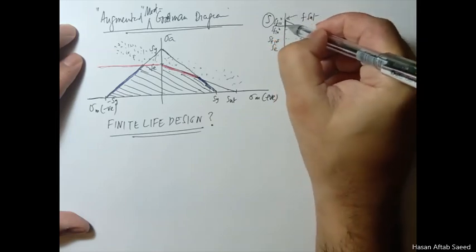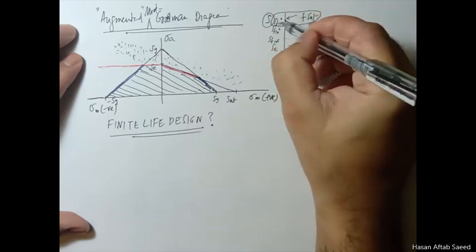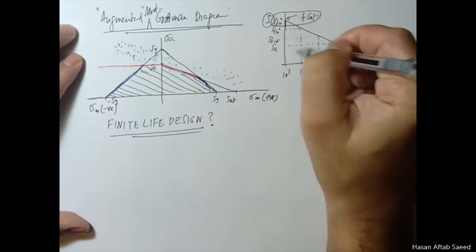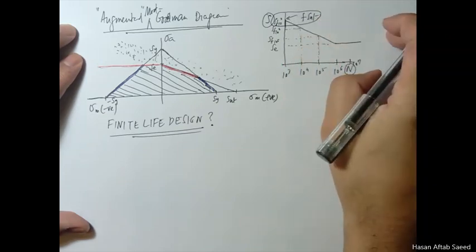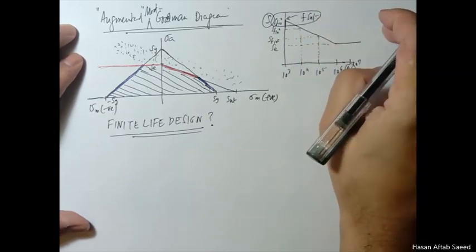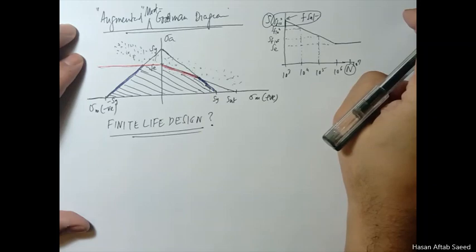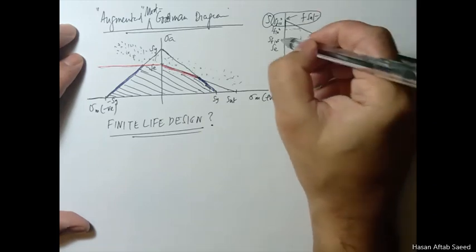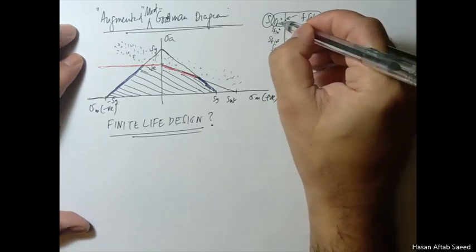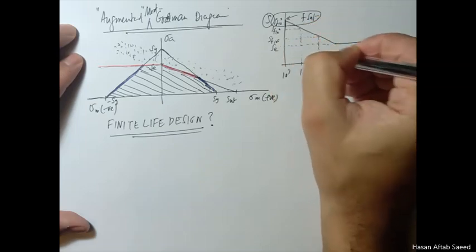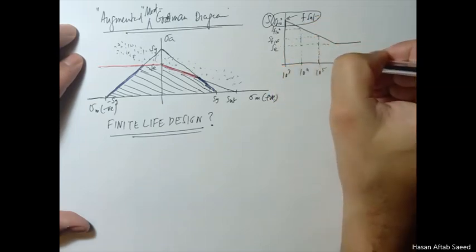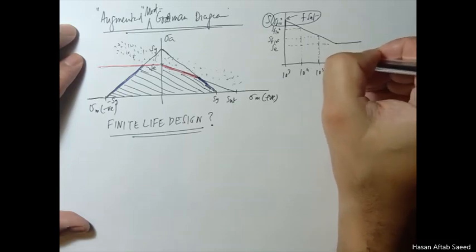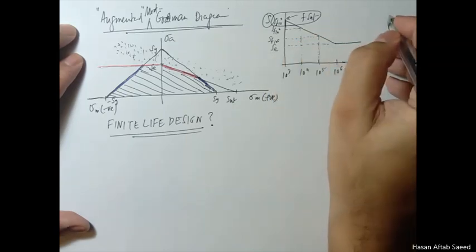But this point, if you want to design for this point, this is just the start of the high cycle fatigue and end of the low cycle fatigue. So you could go for a static analysis, or you could go for strain life method or something like that also, because this is just a border. So basically we are interested in the region after 10 raised to the power 3 and before 10 raised to the power 6. Otherwise, 10 raised to the power 6 and onwards it is SE.